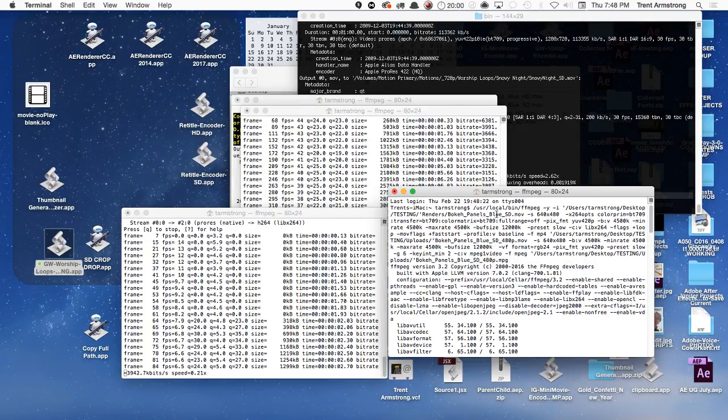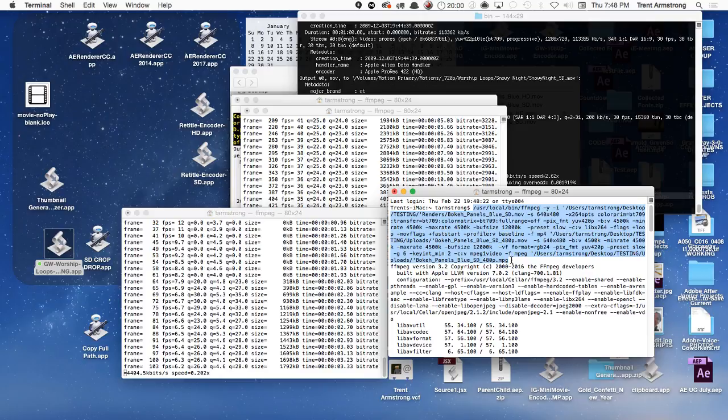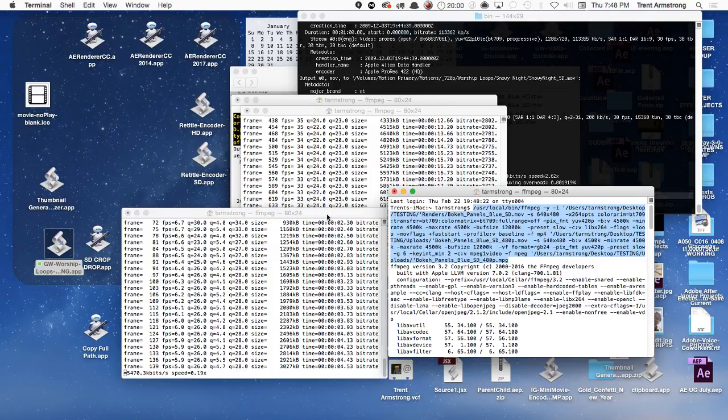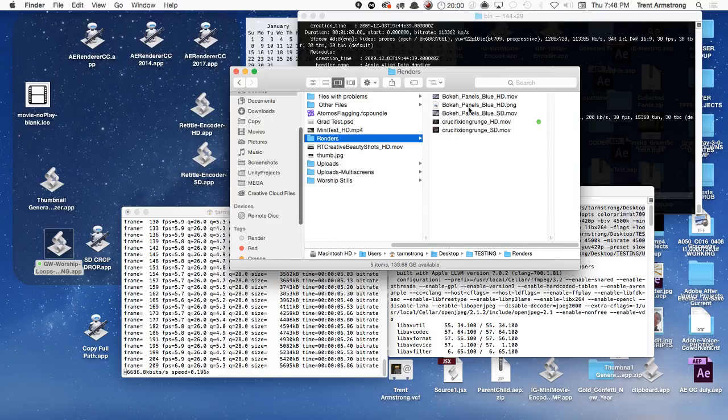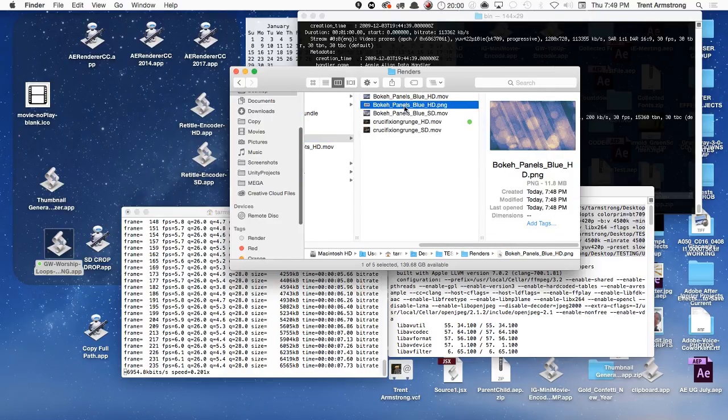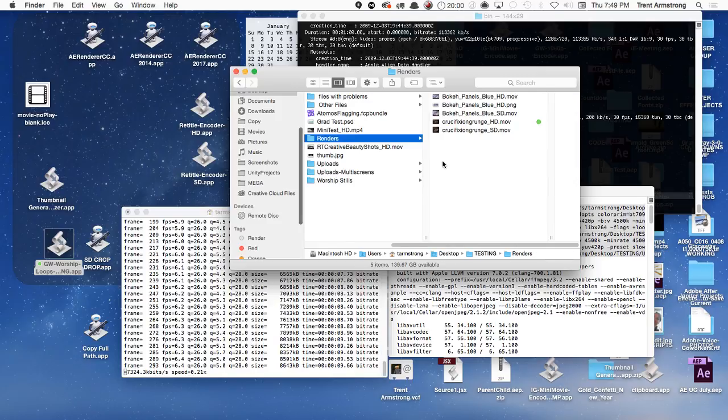So this is the FFmpeg command that it did for a bunch of 640 by 480 movies. It's looking at the SD. It pulled the name of the HD, cropped that off, and then it went looking for the SD, and it remembers the frame that I picked, provides that to FFmpeg, and it pulls these thumbnail frames. And because of a kind of chroma shift that JPEG saving out does from the terminal, I save it out as a PNG and then go back and find it and convert it to a JPEG when it's done.